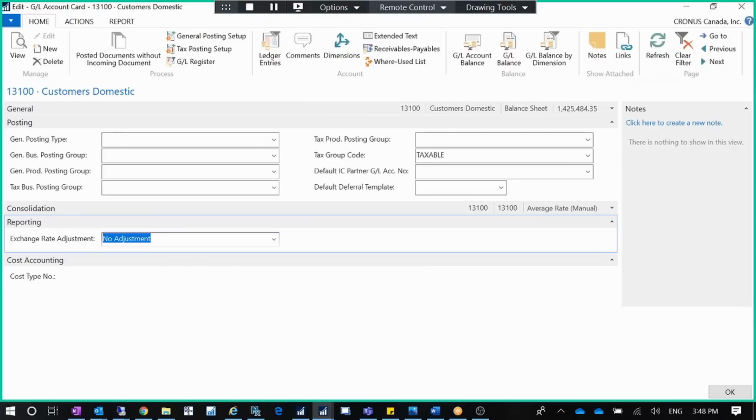You only need to set this up if you set up the additional reporting currency and you want the exchange rate adjustment to adjust by the local currency amount or the additional currency amount. So you can select these two options, okay? But if the exchange rate is always fixed, like in some European countries with the euro, and their local currency, if the rate is fixed, you can say no adjustment because there's really no adjustment. But if it's floating, and you set up that additional reporting currency, then you have to select one of these. Either you want to adjust the local currency amount or the additional reporting currency amount. So this is only related when you set up that additional reporting currency.